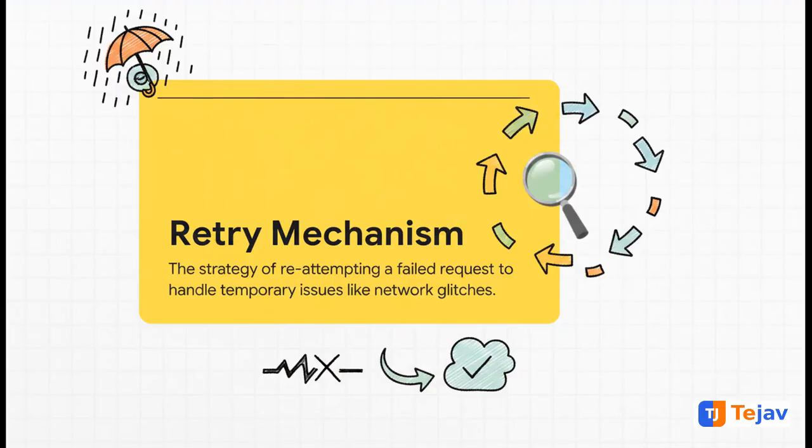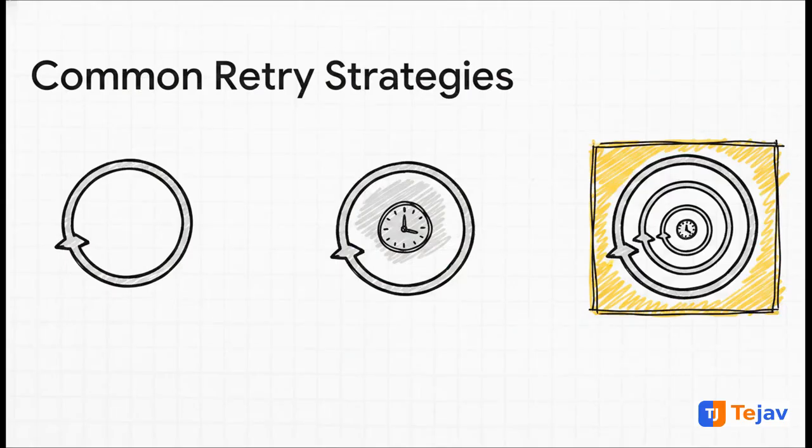At its core, a retry mechanism is exactly what it sounds like. It's a strategy to try a failed request again. The key insight here is that we're only trying to solve temporary problems, weathering a quick storm like a network flip, not trying to fix a permanent bug in the code. Now, there are a few ways you could do this. You could just retry immediately, or maybe wait a fixed amount of time, but both of those have a pretty serious problem, which leads us to the one strategy that interviewers are really listening for: exponential backoff.